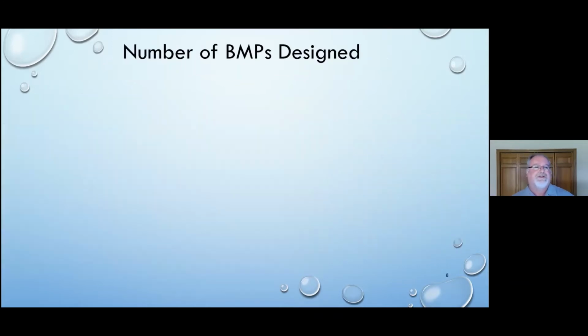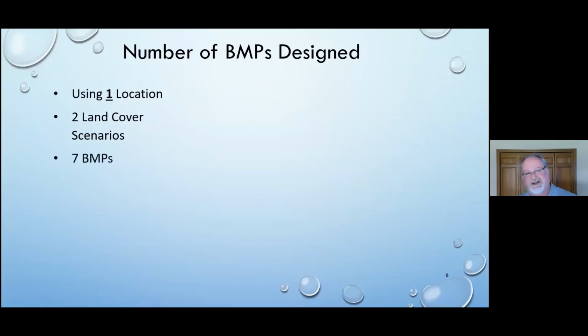And so I mentioned the 6 BMPs. We picked one location, CTEC. We did 2 different land cover scenarios, commercial and residential, so a high impact or high development and a low development residential. I said 6 types, but 7 BMPs, 2 soil types, till and outwash, or otherwise low permeability and high permeability for ambient conditions. And we looked at 5 different climate windows or time periods, whatever way you want to do it.